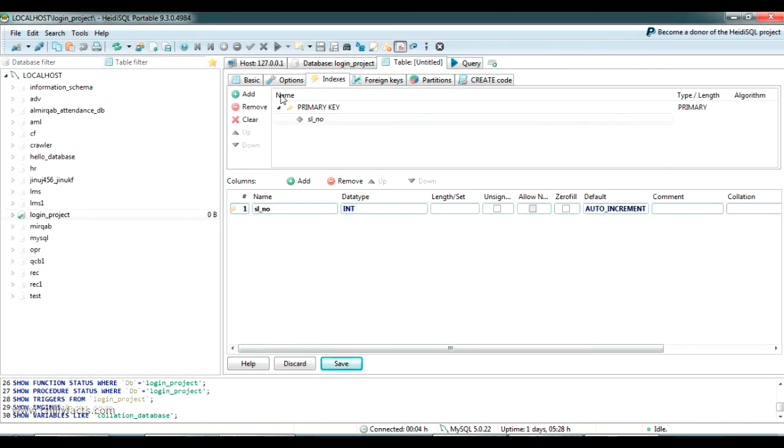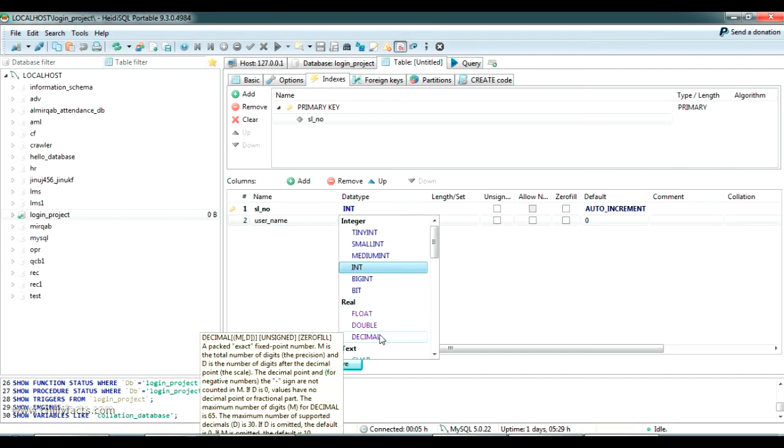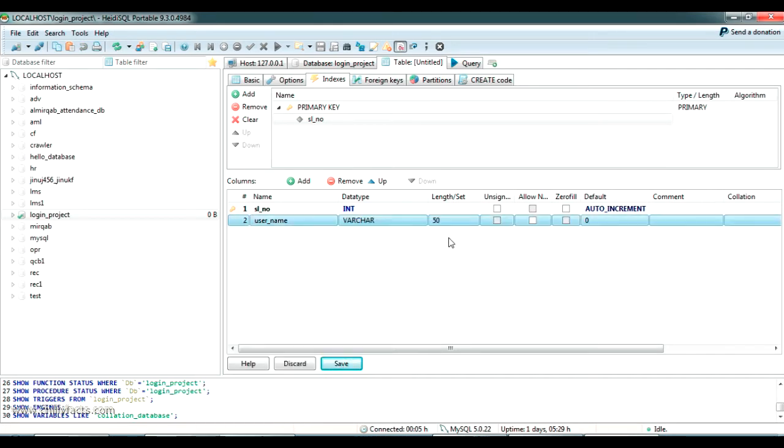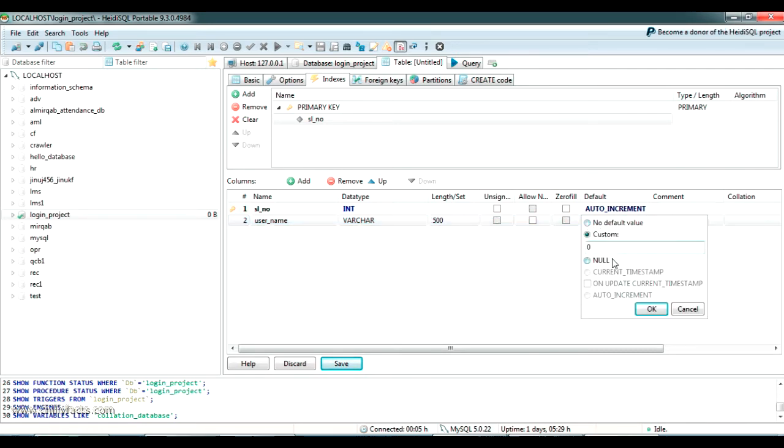So the serial number is my primary key, and this is a data type of int, and it is of default as auto increment. Now I'm adding one more column as username, and the data type as varchar, and putting the length as 500. Default value is null.